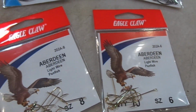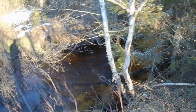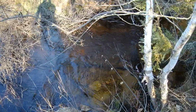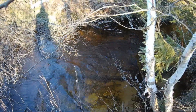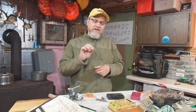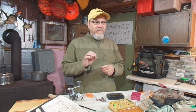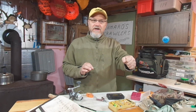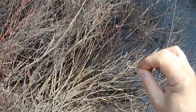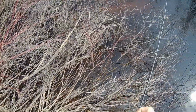All right? When you're bushwhacking for these trout in these kind of tight quarters, these smaller streams, you're going to run into a lot of snags. You're going to run into a lot of casts that get hooked on an overhanging branch. And it really helps to have a light wire Aberdeen style hook. A lot of times you can just grab your line when you get hung up somewhere and pull on it. And these light wire hooks will actually bend open and they'll pull loose rather than break your line.